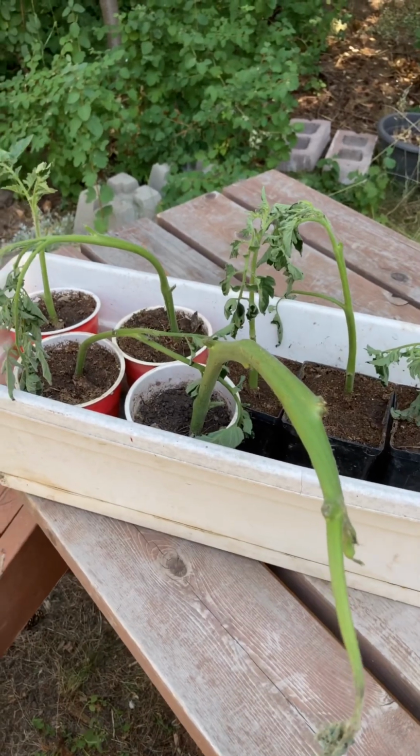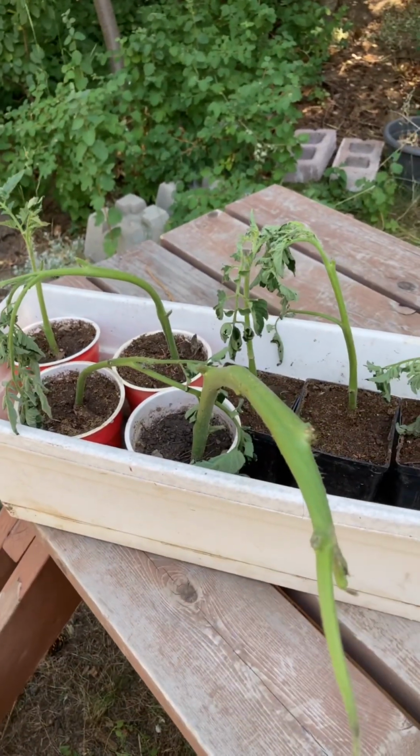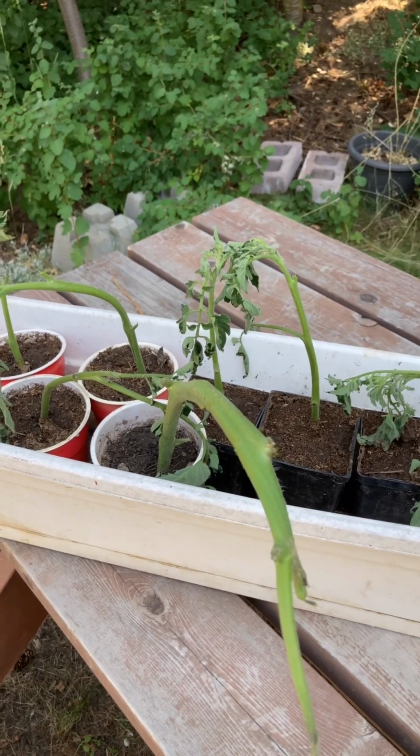Time frame wise, you're looking at probably 3 or 4 days before the plants start bouncing back. And in about 2 weeks, you should be able to start seeing signs of a new tomato patch.